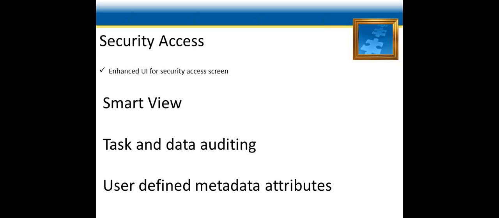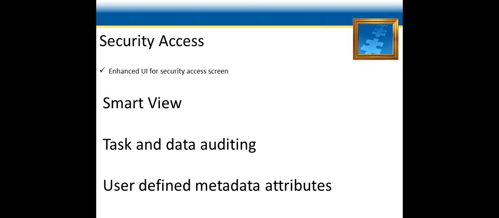The next feature is security access. So in HFM 123, the user interface for security access screen has been enhanced for ease of use. You can quickly choose to view users or groups and easily move selected members between available and selected columns.